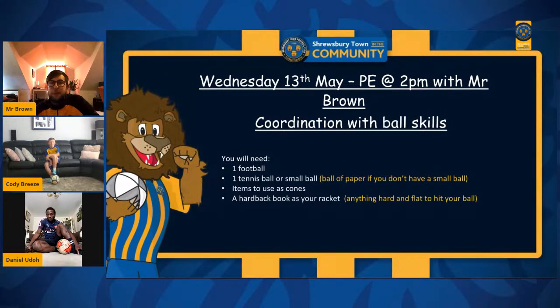Exactly. Okay, so if you're going to join in today, you'll need a ball that you're going to dribble, so it could be a football or a bit of a smaller softball. You'll need a tennis ball, or if you haven't got a tennis ball, you can scrunch up a piece of paper. Some items from around the house to use as cones, so I'll be using socks. And then you'll need something hard and flat to use as a racket.